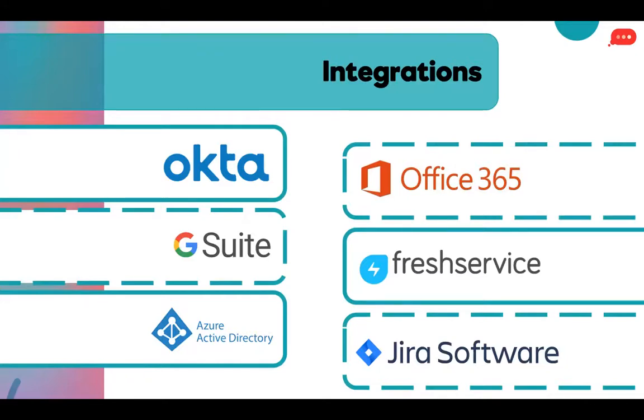So we've got the Office 365 and Active Directory are the main ones that we've worked with and been able to associate Active Directory against ScaleFusion. And we've also got avenues to put in G Suite, Okta, Fresh Service and Jira software as well. So if you ever wanted to go down that route, we could get that information from you, and then we can then build the MDM profile against one of these integrations.